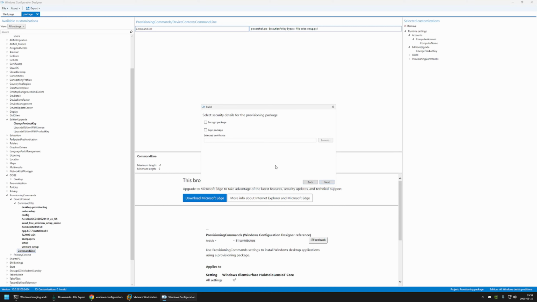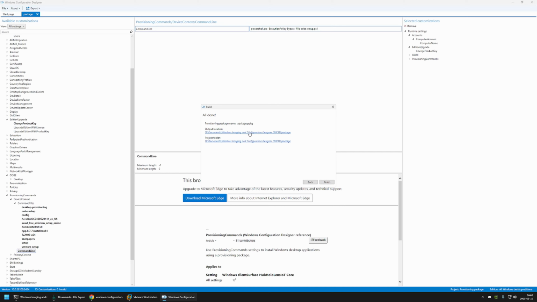and then click Next. Here I will click on Encrypt Package and then enter a password, because this was requested in the request. Next I will click on Next, Next, and then Build. Now we need to wait a bit for the package to build.